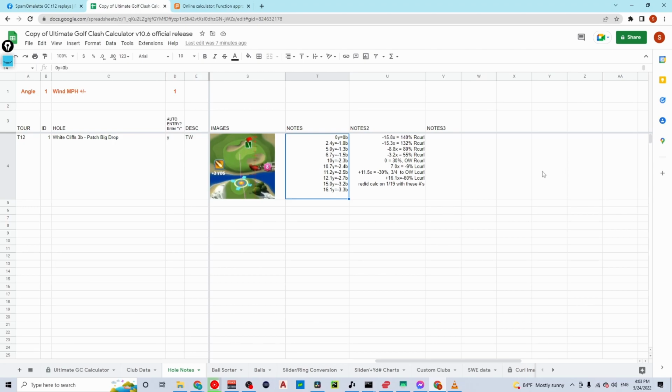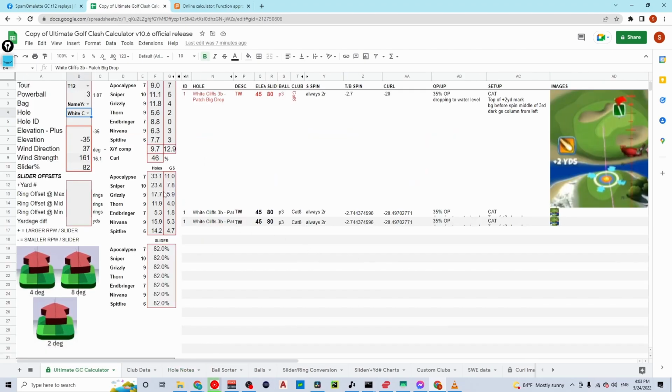And if you look at the whole notes here, I said that I have to go back and tell you what 0Y is. What makes it work and what I'm tracking is, as you put the wind in, the wind angle, if I were to put 90, and put this as 0 elevation, and put 10 and 100% slider to make everything look okay. If I put 90 degrees, you can see that at 90 degrees the 10 mile per hour wind is fully on the X component of the wind. It's 10 mile per hour on the X, but there's 0 for the Y.